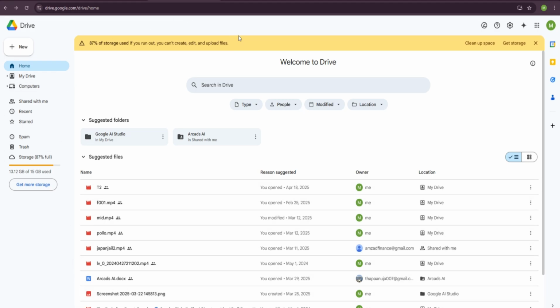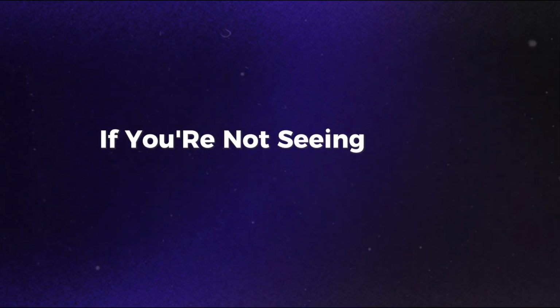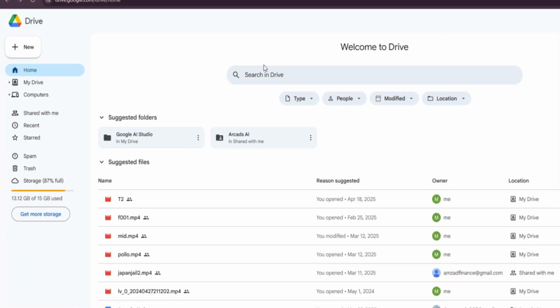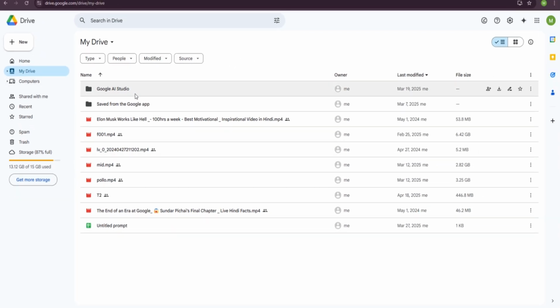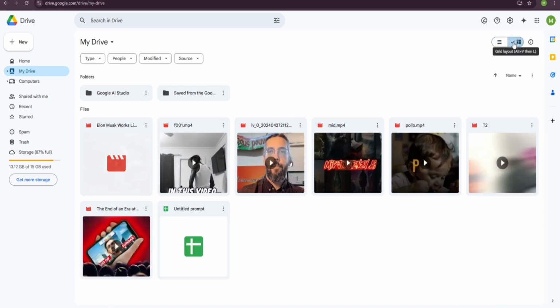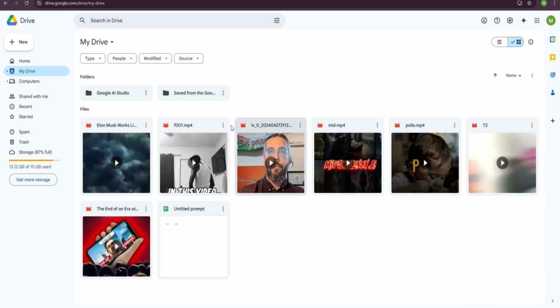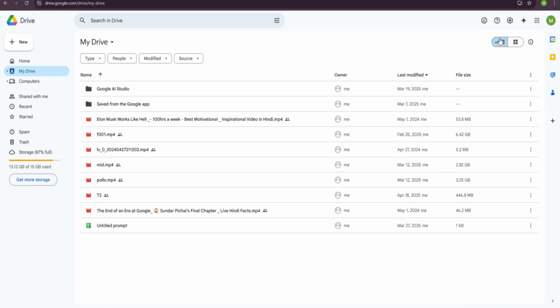However, this might not always be super helpful for everyone, so don't worry too much about the home screen if you're not seeing exactly what you expect. The real action happens in the My Drive area. This is where you'll spend most of your time. It's essentially your personal storage space where everything is located. As you can see, I've got a couple of folders here. These folders are filled with more folders and files, but anything that doesn't live inside a folder will also show up in My Drive. So, this screen is essentially the heart of your Google Drive. It's where you can see everything in one place.